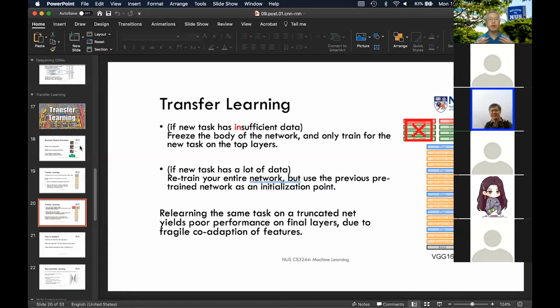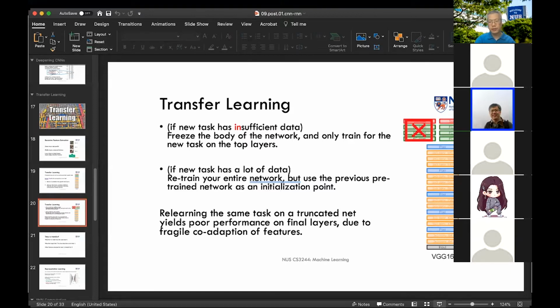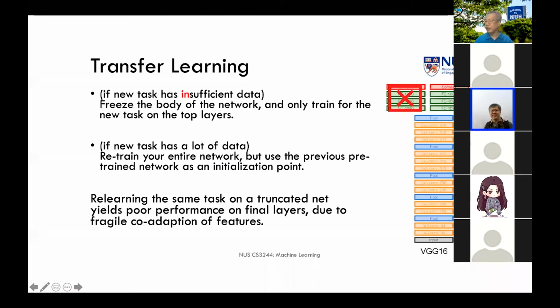So when we talk about transfer learning, what we mean is that instead of starting with an entirely uninitialized network, we might start with a learned network that is already adapted for some task. So for example, here we might have an original network.